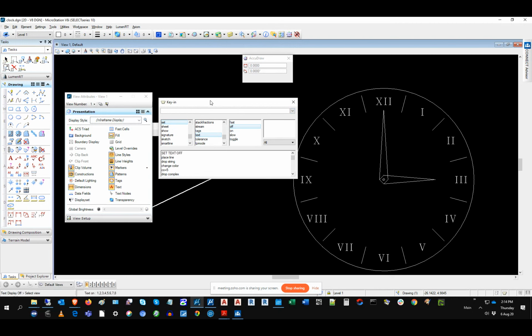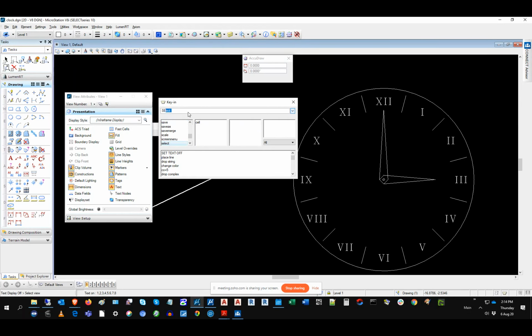So I'll press enter, and then notice here in the lower left, it says select view. Now, with the mouse-driven interface, I can just click in the view and it would select the view that I click in, and then it would turn the text off in that particular view. But for the key in command, you have to tell it what view you want to turn this text off in.